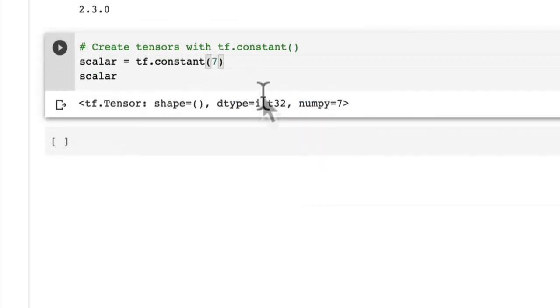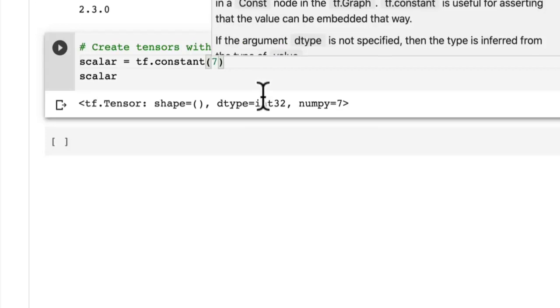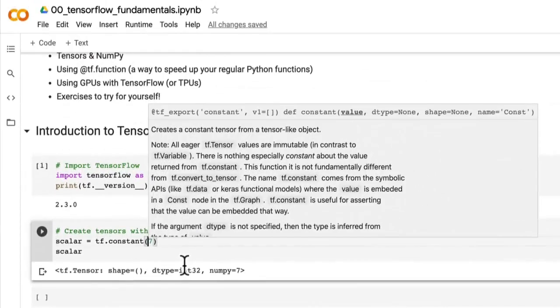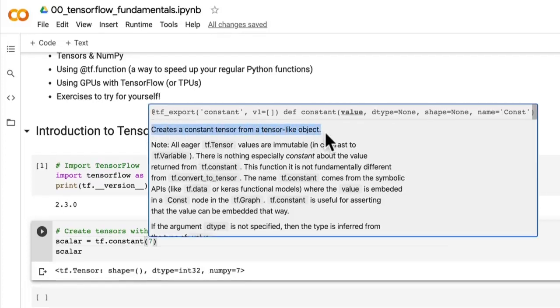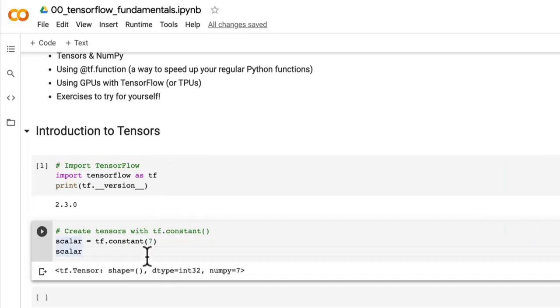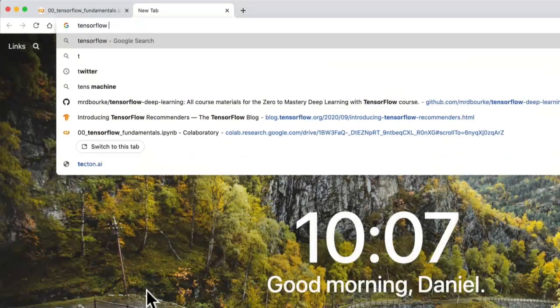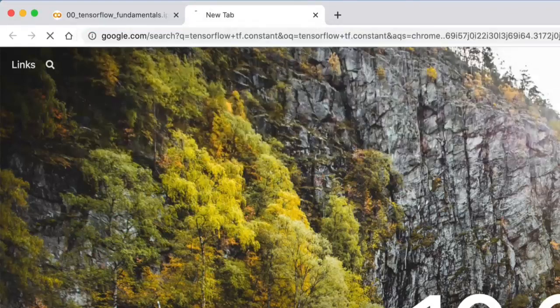Now, if we want to get the information or the docstring for what this function is, in Google Colab, you can press Command-Shift-Space. If you're on Windows, it may be Control-Shift-Space whilst you're in the function. And here we go. Creates a constant tensor from a tensor-like object. Or, if we just wanted to search, TensorFlow tf.constant.